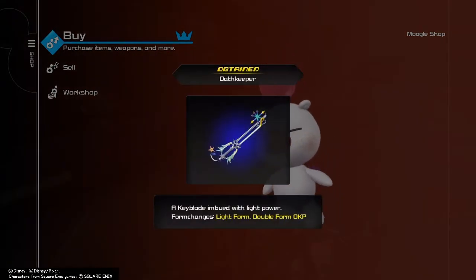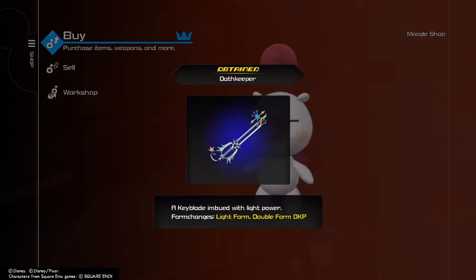There it is, guys. The Oathkeeper Keyblade. A Keyblade imbued with light power. Form changes: light form, double form. I think this is the Keyblade Roxas used to use. Cool.